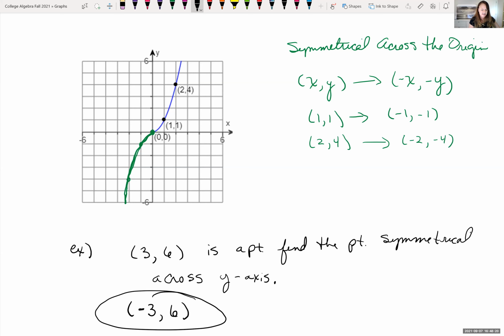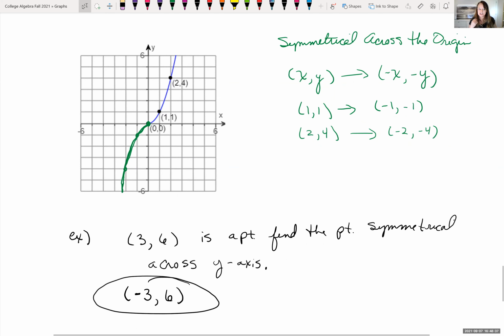Okay, so that is 2.2. This is one chapter in this book that we're going to fly through a lot faster than the other sections. So we're going to stop there, but the next class, we're going to be looking at graphing lines. And so that should be pretty simple. And we should fly through that.